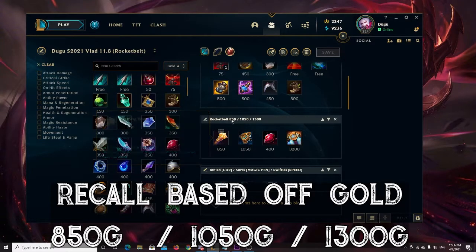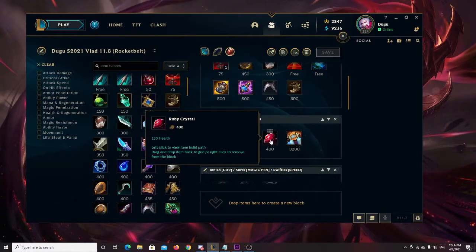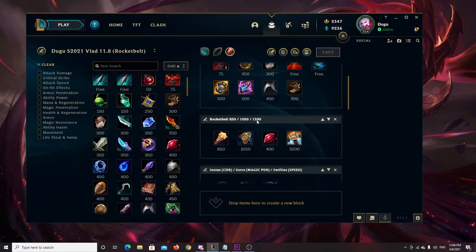So in this case, you can quickly look at the item set, see which gold amount you will need before recalling, and that should just simplify your life. Feel free to edit these item sets, as you can import them and edit them freely. You can take off these or edit the numbers should maybe a patch change, should the values change, or should they just disturb you. Feel free to take these off.